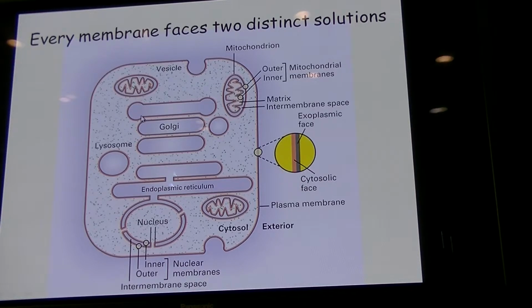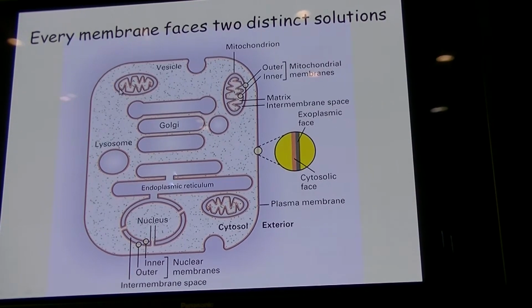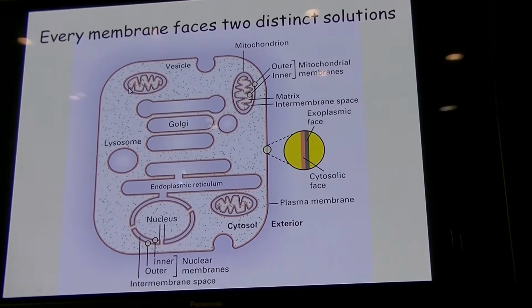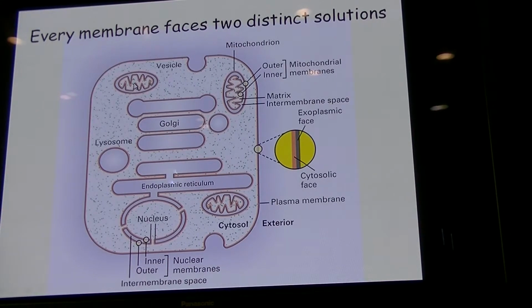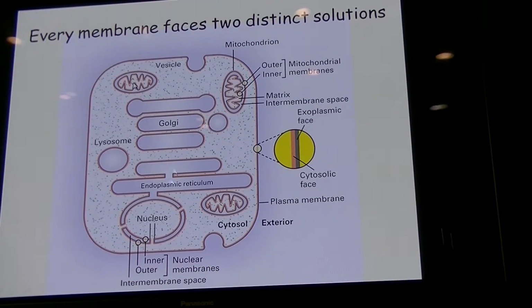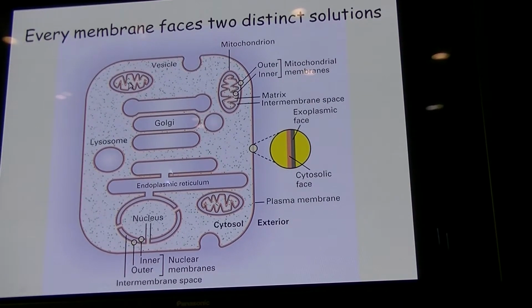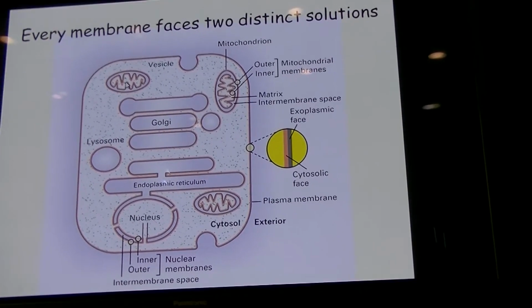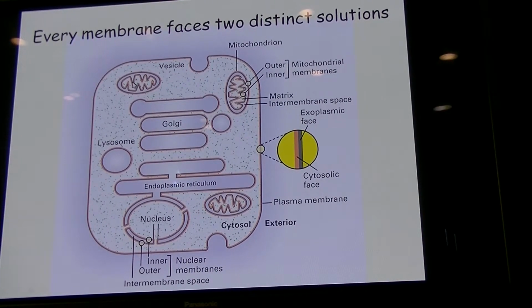Now, what happens if we go into the mitochondrion? The mitochondrion has two membranes. We cross the outer membrane, we go from the cytoplasm into what is sort of an outside world, the space between the two mitochondrial membranes. Then we cross the inner membrane and we get into the mitochondrial matrix. Now, in an evolutionary sense, the mitochondrion is derived from a bacterial ancestor. So that bacterium had a cytoplasm, and that matrix is still equivalent to the cytoplasm of that bacterium. So we're once again in a cytoplasmic-like environment.